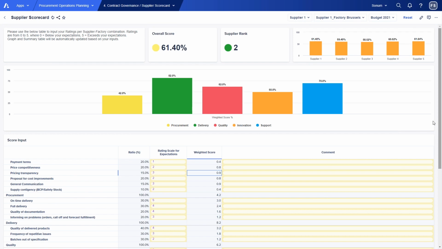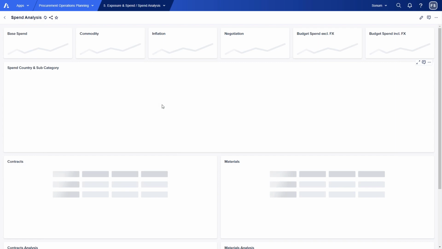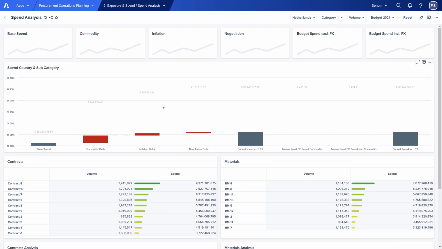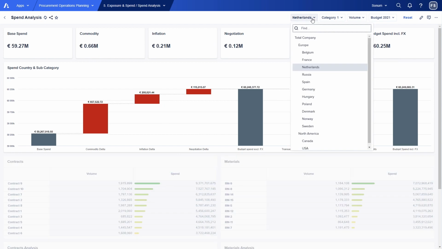Okay, which is the supplier that I would like to do business with, and maybe which is the supplier that is causing the problems. It's not delivering on time. The quality is quite low. And I will finish that up with an example of two reports. I will have a look first at spend analysis. You can see that I'm immediately getting a set of different KPIs. I have the waterfall chart, which, again, I can analyze on different dimensions.